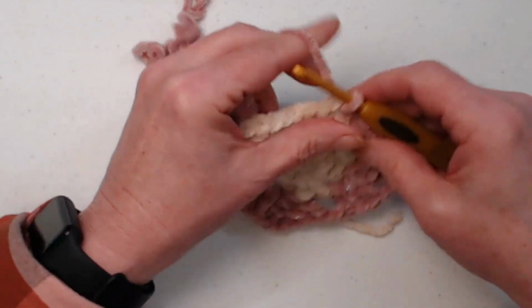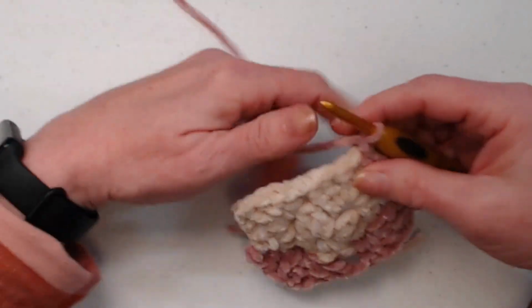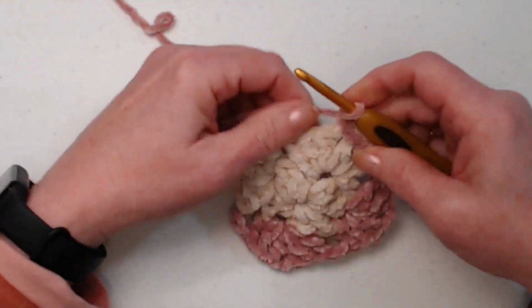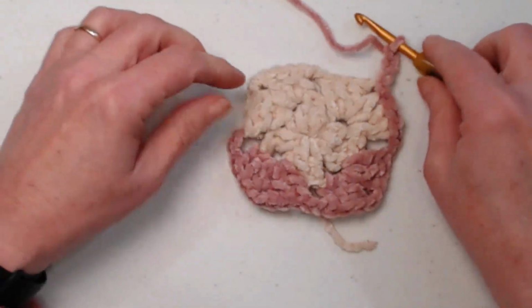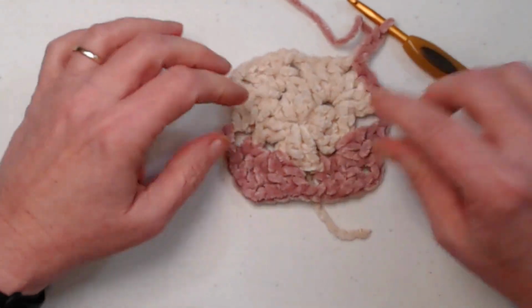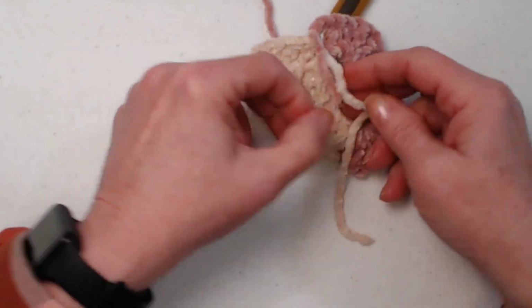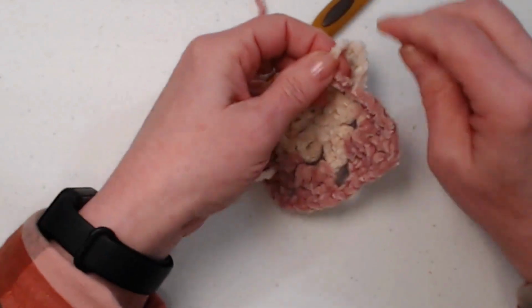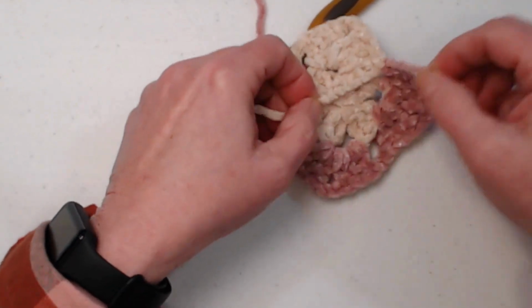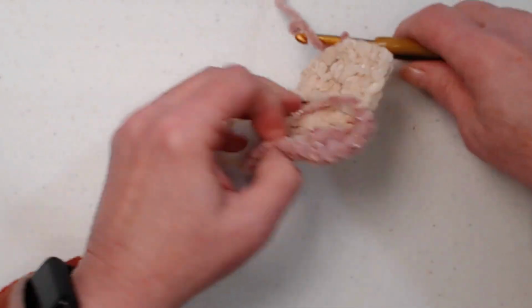This is some slick yarn. And chain 3. Let me get that little knot out of there. There we go. There's 1, 2, and 3. All right, now this is the way that it should look. Now we are going to have to weave this in, and I like to make that little, what I call a stay knot. I just kind of put them together. I don't tie a knot, I just put them together so they'll stay put.